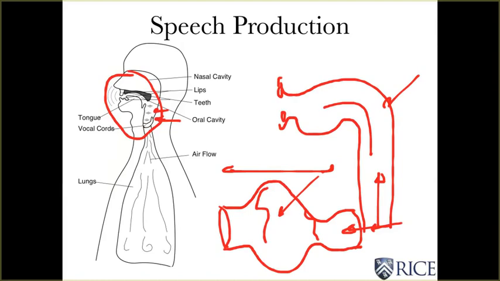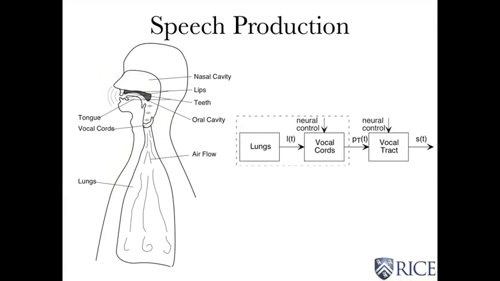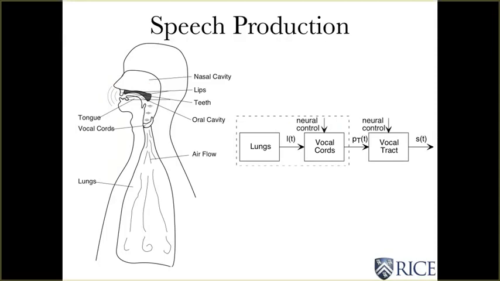Let's summarize what the speech model is, at least in terms of a system-theoretic model. We have the lungs, and what they're producing is actually a pretty boring signal, basically a constant. The vocal cords will either be open while you're breathing, or they will be put under tension when you're trying to speak. That means there's some neural control coming from the brain that's controlling that. For the point of view of speech, that's the only thing we care about. That produces what we're going to describe as a periodic pulse train, a periodic pulse sequence, something we've already talked about.